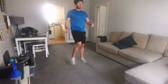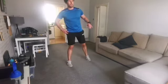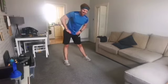Excellent job tonight, guys. Fantastic work. Hands on hips, roll them round. A bit more conditioning than HIIT, but not always a bad thing. Other way around.